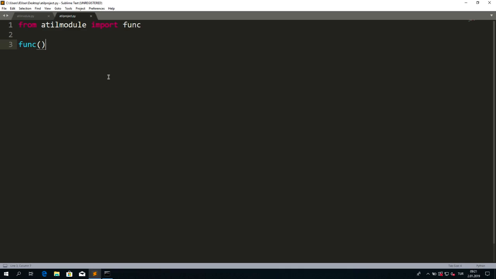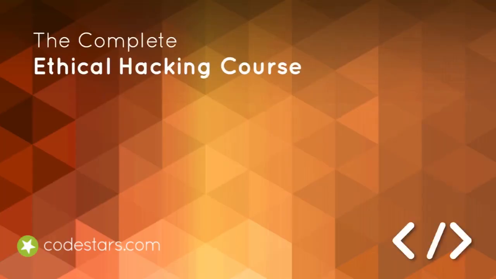I can import it in my project and use it. So this is not different than what we have done in the previous lecture, right? But now we have written our own module and used it in our own code. So within the next lecture, we're going to see how to differentiate imported versus direct.